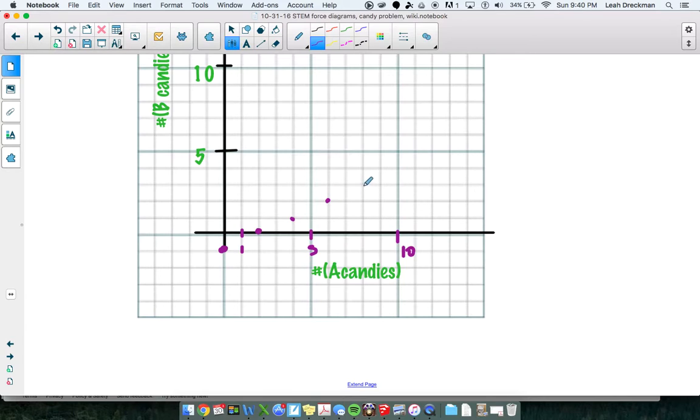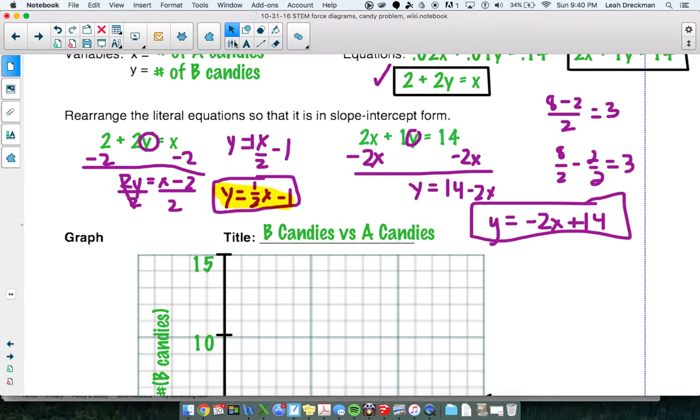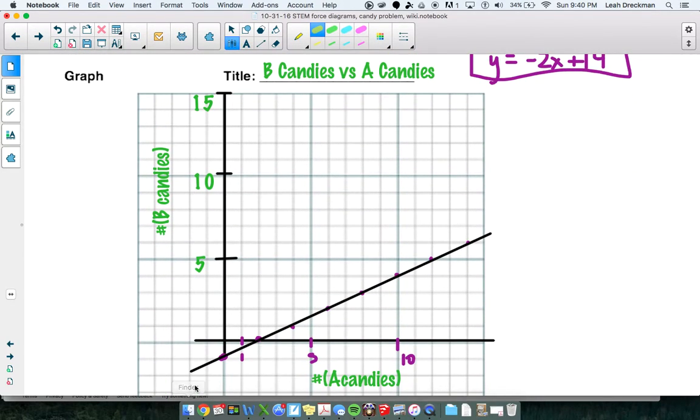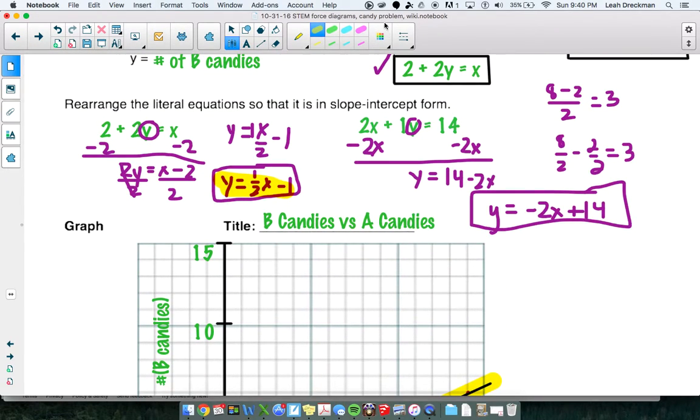Repeat, repeat, repeat. I do this about as many times as I can fit on the graph, at least until I get my second line drawn. The more points I can add, the more precise my solution is going to be. All right, so draw your line of best fit. Since we used our slope, they should be pretty much right on the money there. I told you I would color code, so the yellow equation and the yellow line go together.